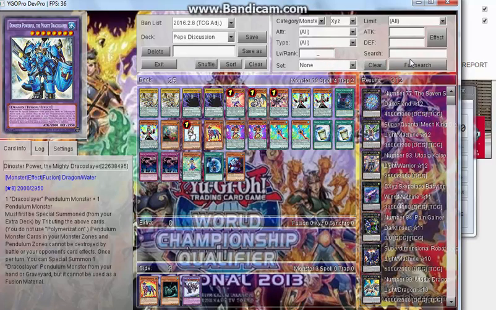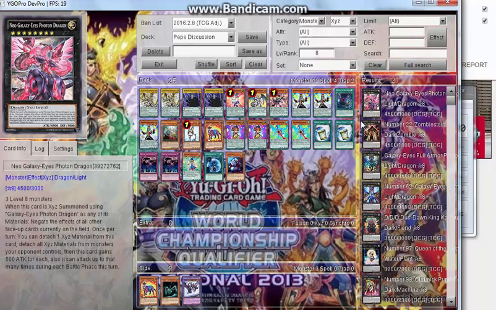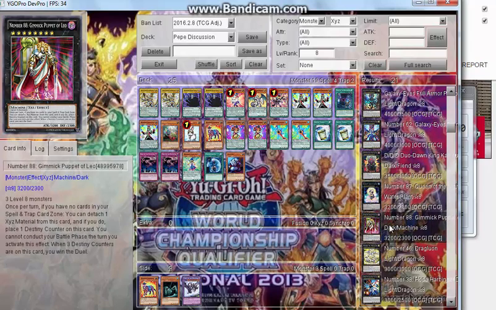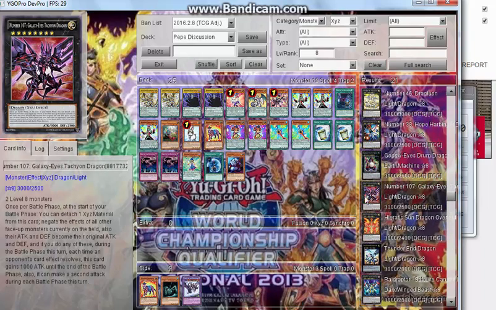You can also use the Galaxy Eyes dude that makes his level 8. So, you know, most of you guys get Dinosaur on first turn. Boom, get Dinosaur first turn. You go into, let me go see something. This right here, it's happened regardless if it leaves the field or not.